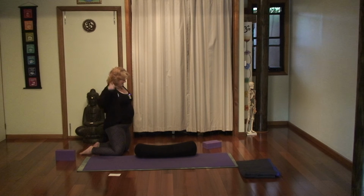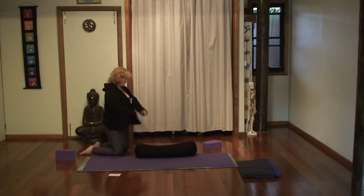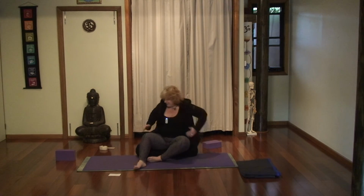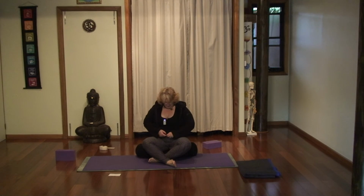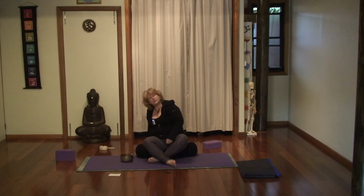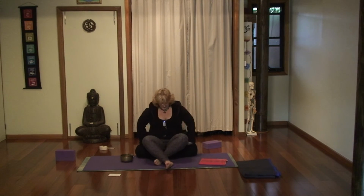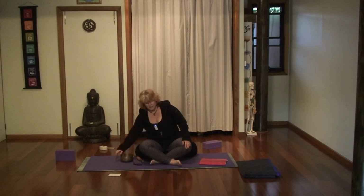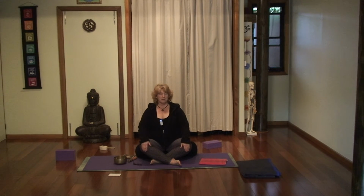It's always good to do our breathing practice upright in a seated position, so you could sit in a chair. And I don't mind if you lean against a wall, or if you have your legs crossed or uncrossed, as long as your spine can be straight, that is the main thing. So nice tall back. And we're going to focus on that flow of air through the nostrils and out through the nostrils.